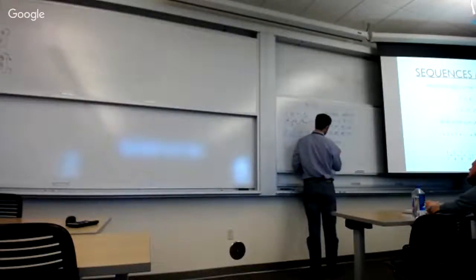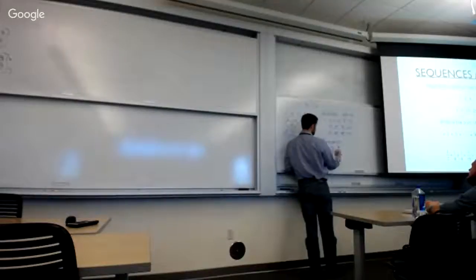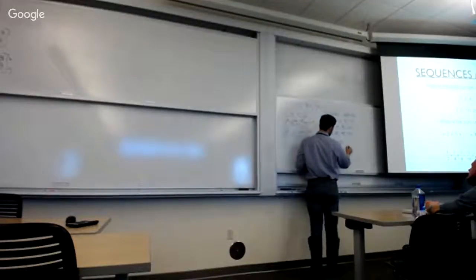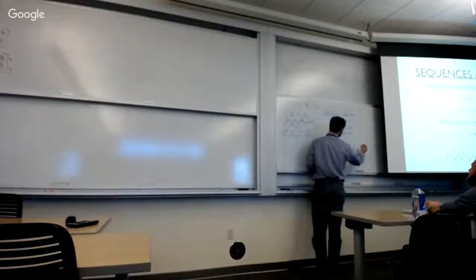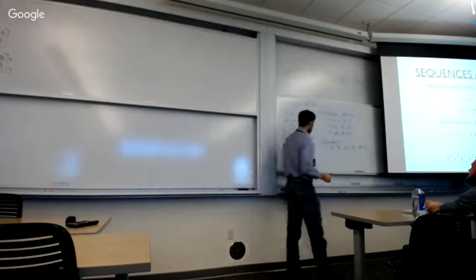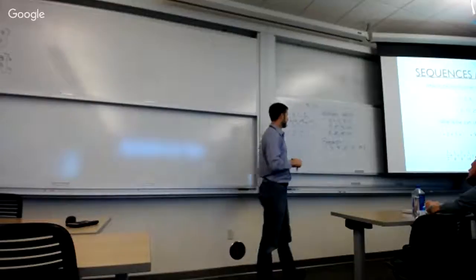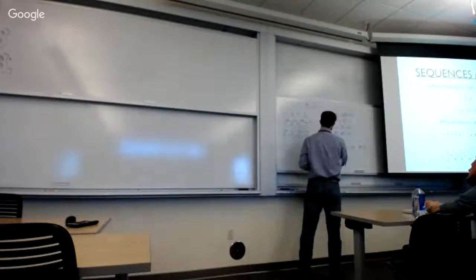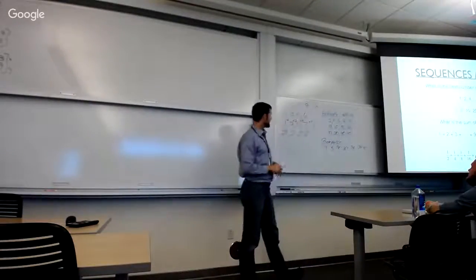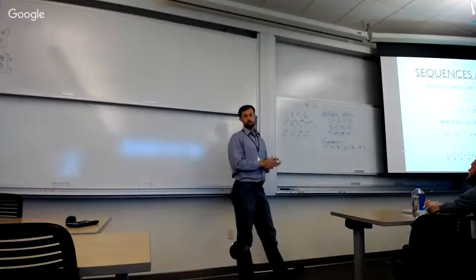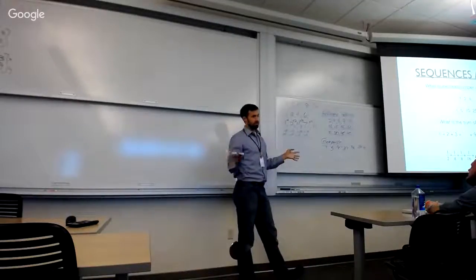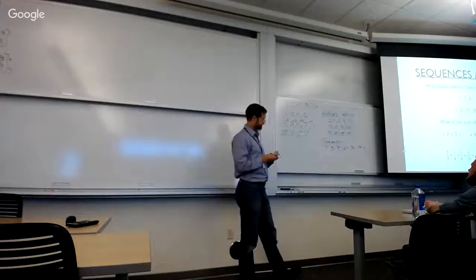So if the sequence was 1, 3, 9, I'm going to start multiplying by 3 over and over again. So 9 times 3 is 27, times 3 is 81, times 3 is 243, and so on. So in a geometric sequence, you multiply by the same number over and over again. These are the two types of sequences we'll look at. And that way, there's definitely just one way to interpret the sequence, and everyone in the room will interpret the sequence in the same way.